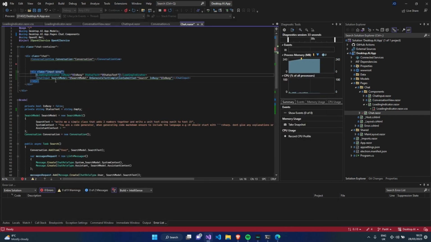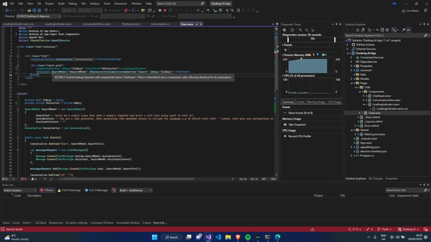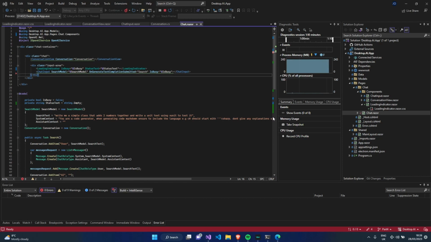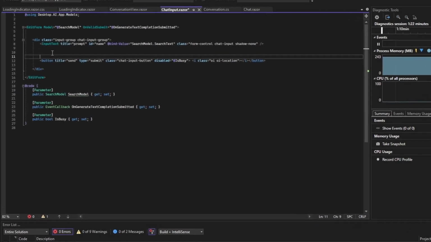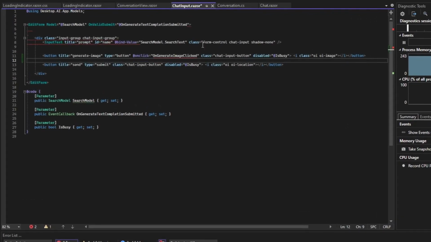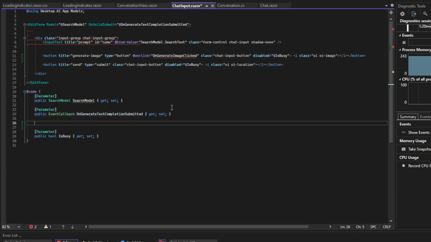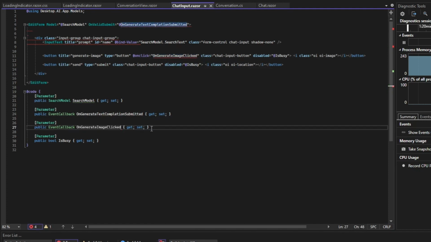Okay, cool. So I think what we should do now that we've got that working, is let's add the image, and then we'll go back and we'll add all the context menus, the system context. Okay, so in order to do that, what we need to do is go to our chat input. What we need to do is add another button on here. So I'm going to copy over some code for this. Again, it's just another button. What we need to do is add another event for it. So we'll do another event handler over here called on image generated clicked.